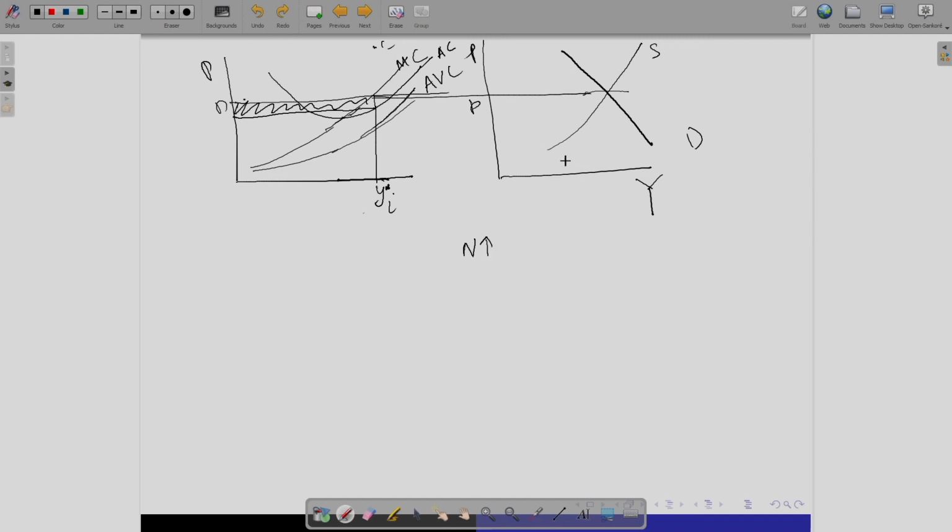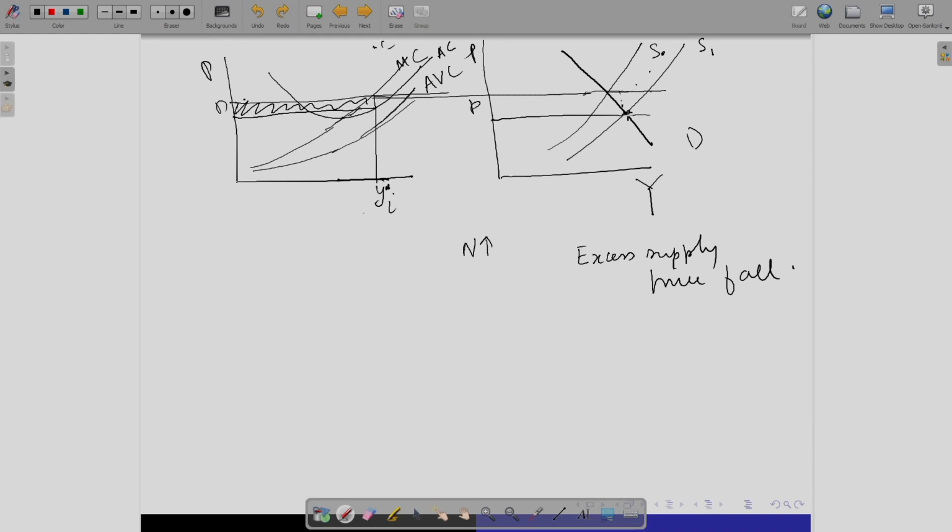So, the moment that happens, what happens? This supply curve shifts like this. Suppose this was the initial supply curve and this is the next period. So, at this market price, since there is an entry of new firms, what do we see? That there is going to be an excess supply. And we have argued that the moment there is excess supply, price falls. So, this price will fall till this level, and the next equilibrium point is at this price.